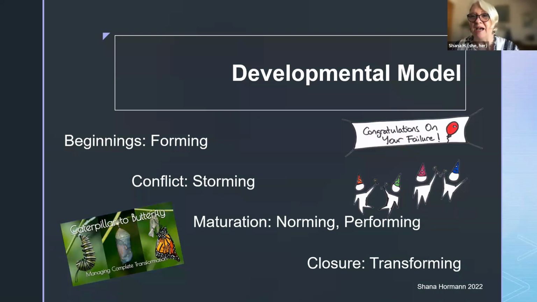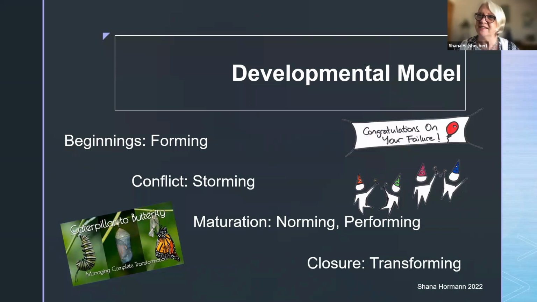So one of the things that happens in beginnings is that we try to establish common ground. We often don't know what we're walking into, or we have some idea, but we're trying to figure it out. And so when you think about yourself in beginning, some folks are all about the joining, the I don't know what I'm getting into, but I'm into it all the way. Some folks kind of stand back and want to observe for a while. Forming is about common ground.